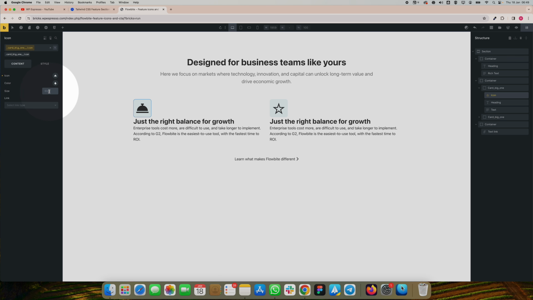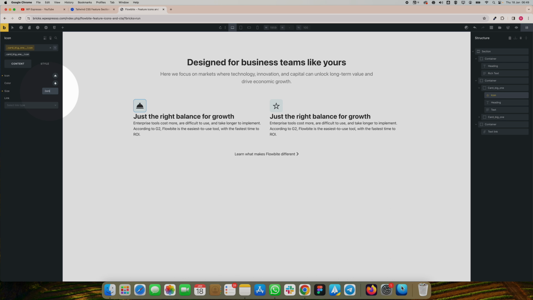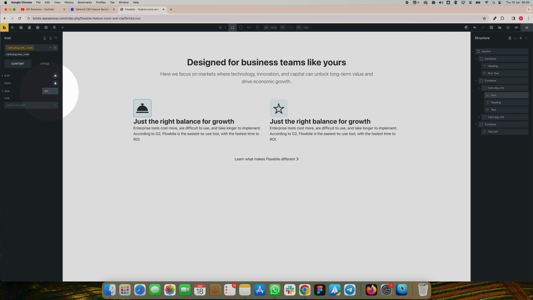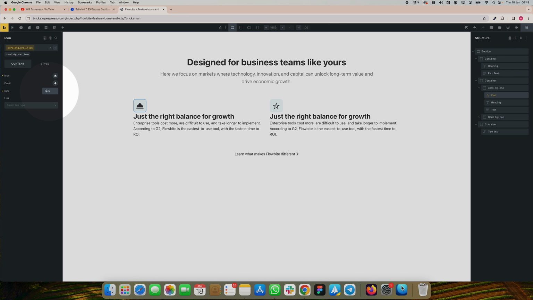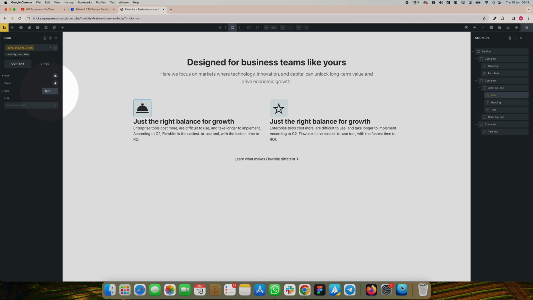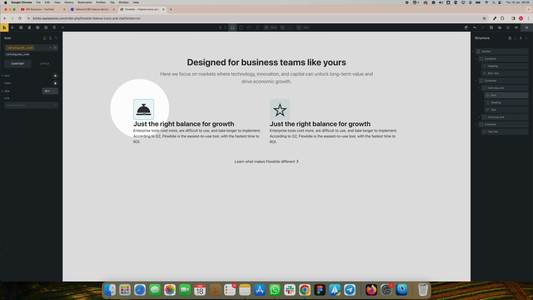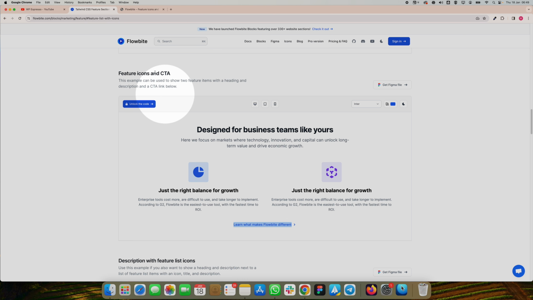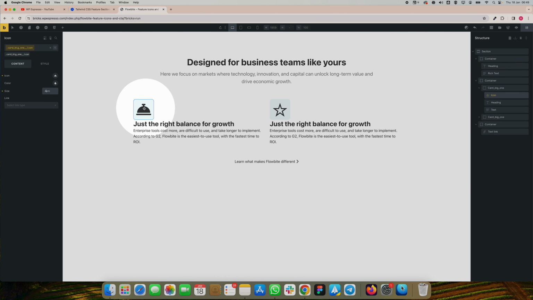The size, we can change the size here. We can add, you know, instead some EM sizing. So I'm just testing here. Let me see what looks good. Of course, take your time on doing this. I'm going really quick. Let me check the design. Okay, looks similar. Maybe it's not perfect, but you know, I just want to go faster.